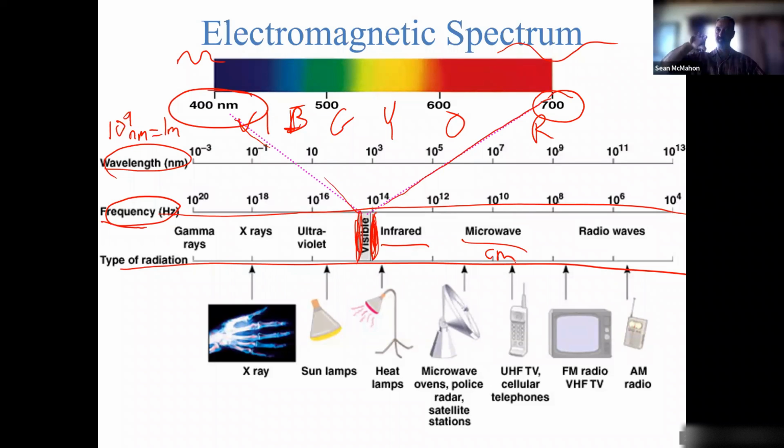If we go even further and get really, really long wavelengths, now we're talking TV and radio waves. Radio waves are so long, they go around us, right? They're not going in our eye or through us. They're going around us. They're so big, in fact, they go around buildings and they travel great distances. The only time they get some interference is if you have a range of mountains. That's why when you drop down in valleys, you sometimes have to tune your radio, because the radio waves are getting blocked.